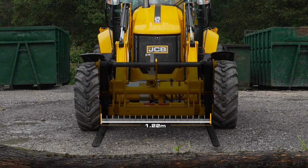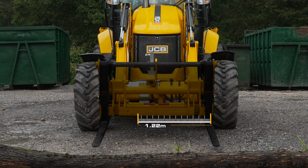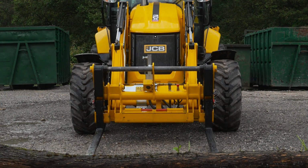The new design allows for the forks to be spread wider, allowing for increased load stability. The backhoe forks are now as wide as a JCB Loader fork carriage.